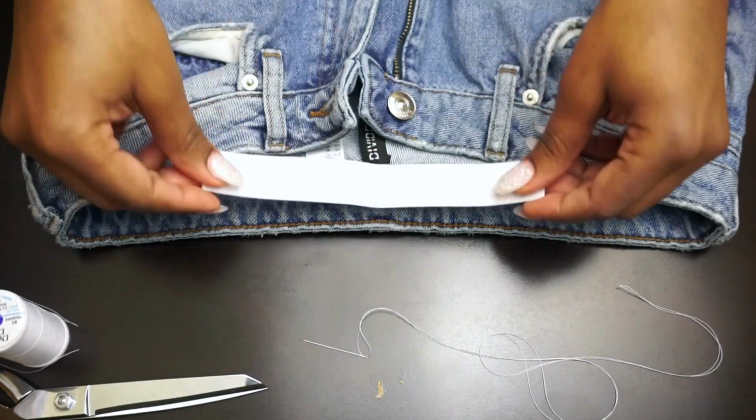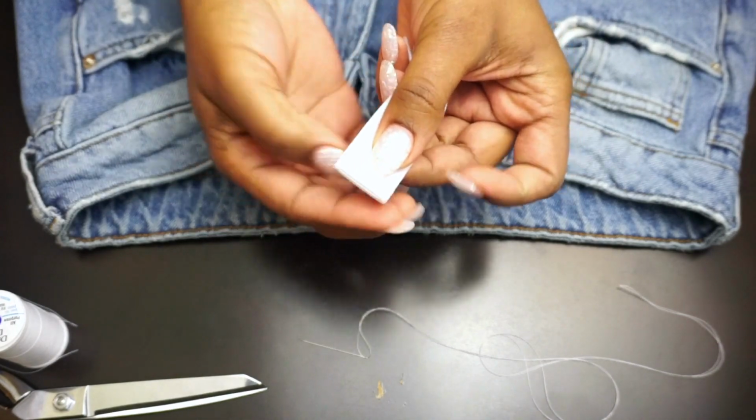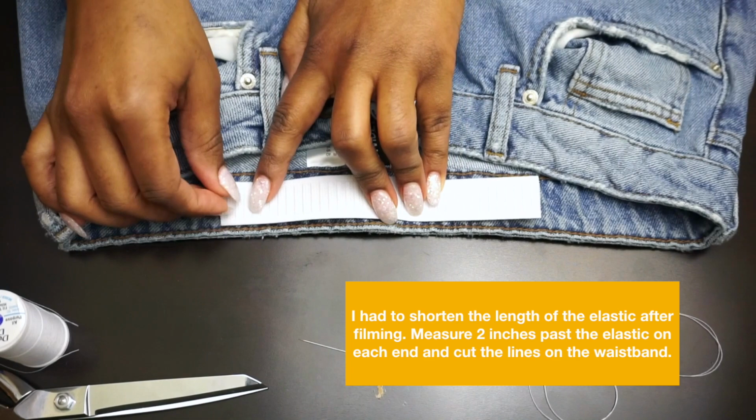Now we're going to place the needle to the side and grab the elastic. Fold it in half to find the middle and place the middle on top of the waistband at the center back.